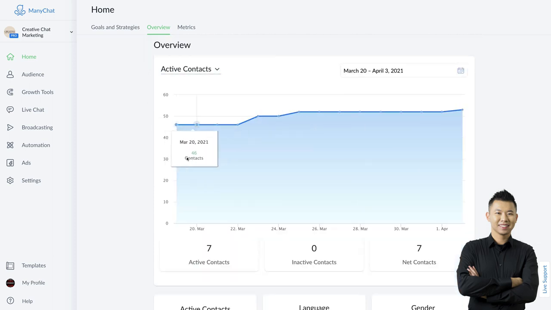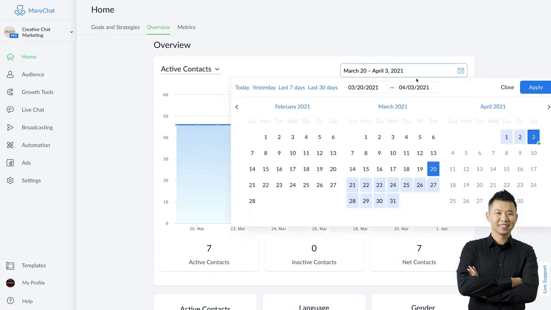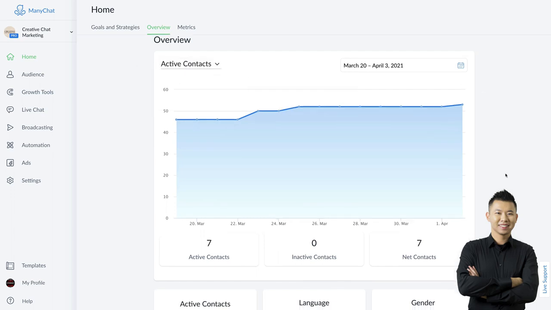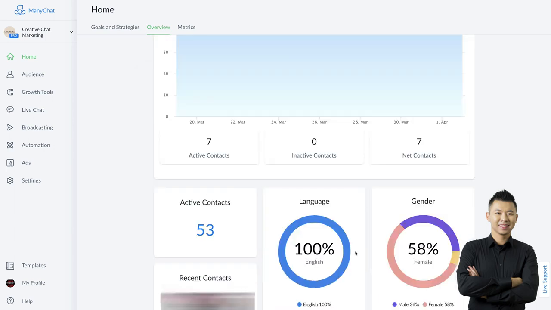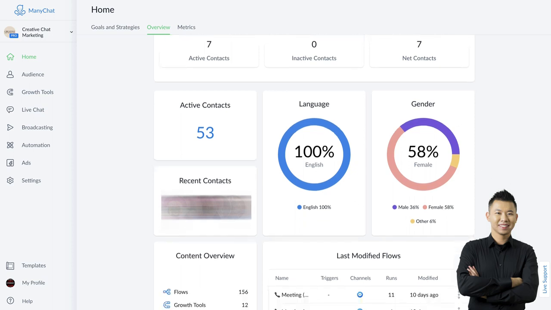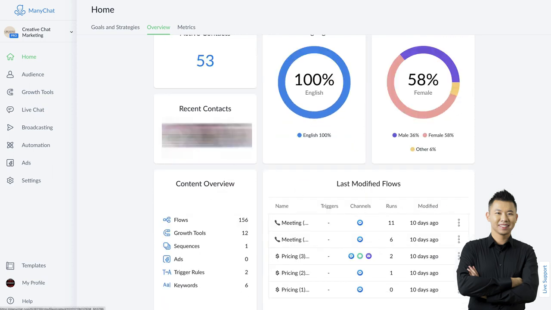So this is where you'll see your subscribers, or now ManyChat calls it, contacts. So when I say contacts, that basically means your subscribers, those that have opted into your chatbot. So you'll see the gradual increase, hopefully over time. You can always change the duration right there. You can see who are active, who are not active anymore, and the difference between the two. So that information is right there. Next thing right here would be your total number of active contacts. Language, which is always nice to know what language your contacts are speaking, the demographics from a gender standpoint, and then a bunch of other information.